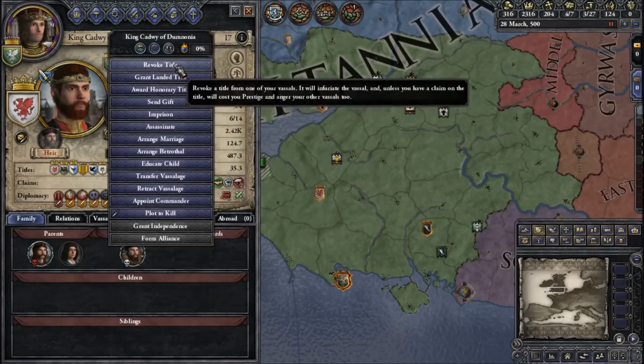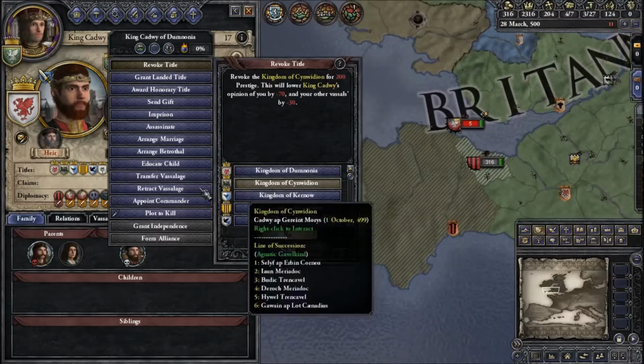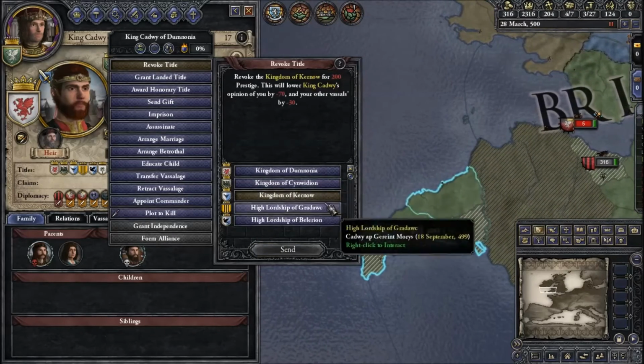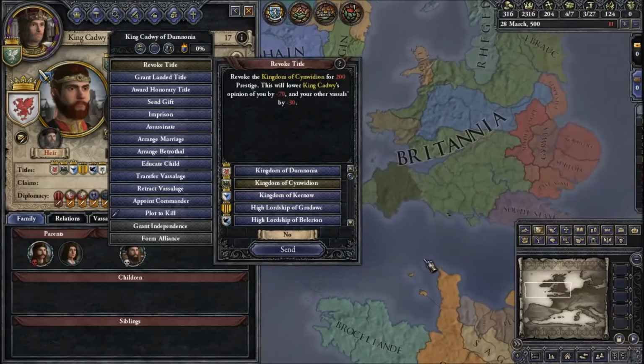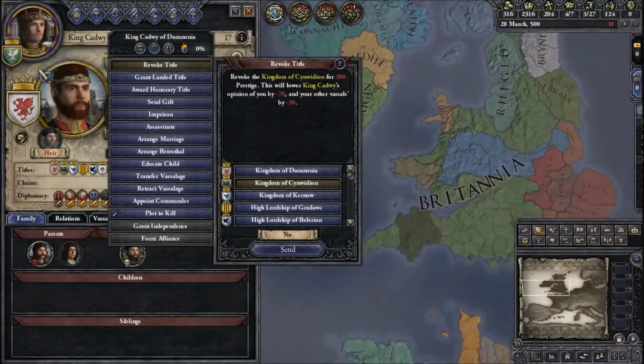Let's find out whether or not this works. We're only going to take this. He can keep all his lesser kingdoms. He's got a lot of them, apparently. Where's this, by the way? I don't see it highlighted.